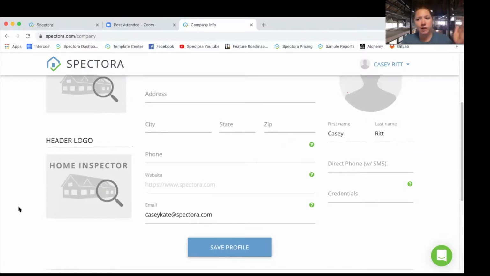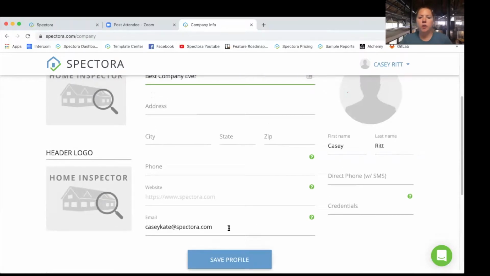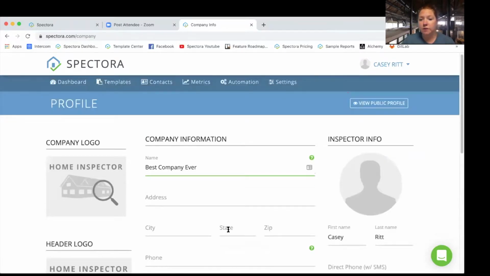If you have a square logo, that's better for the actual picture of the logo, put it in the top one. If you have a logo that includes the image and then the company name and it's longer in a rectangle, put it down here in the header logo. So square, rectangle.